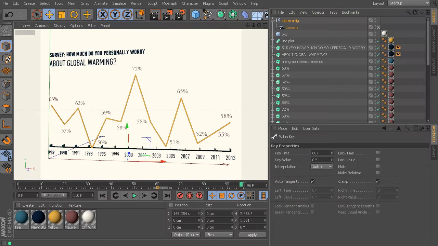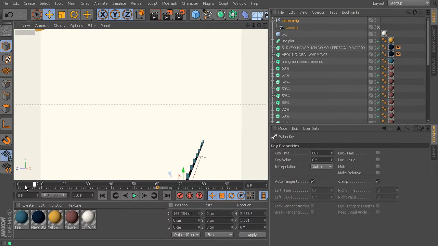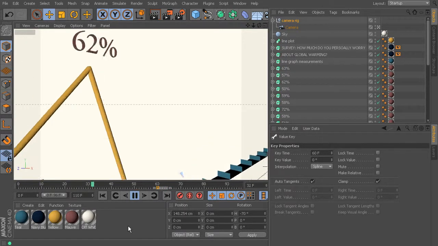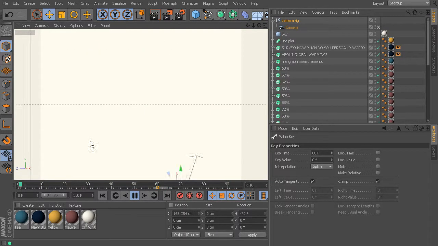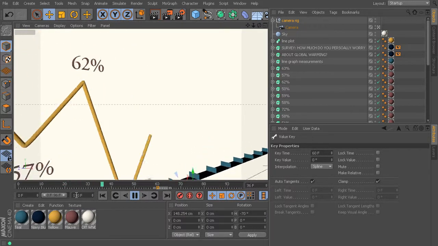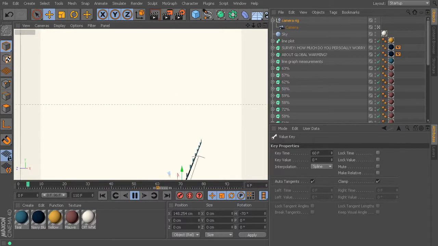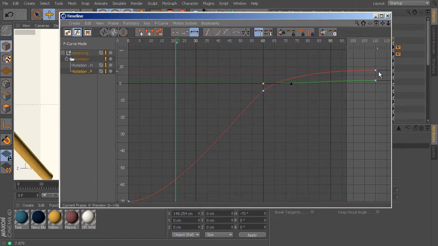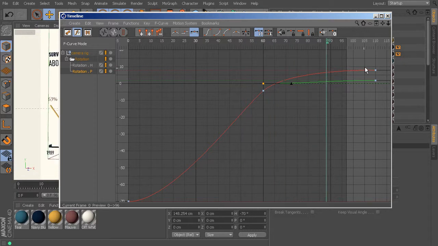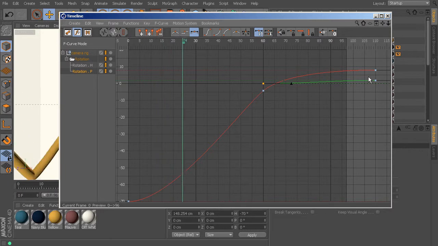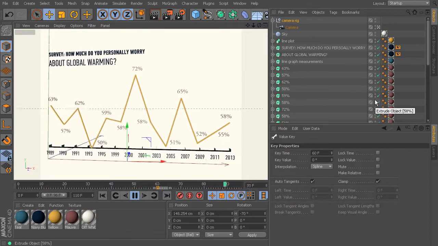Now let's play it and see if that fixed it. It may have only been a rotation problem, may not have had any kind of position problem at all. And sure enough, that looks like it never goes back in the other direction. It's just nice and smooth. Very good. So we smoothed out our camera by just looking at those F-curves and figuring out what the problem is and what are some different ways that we can move those points around in our F-curve to fix the issue. And we were able to do that.